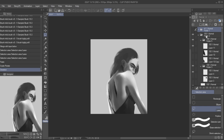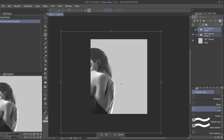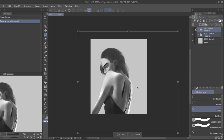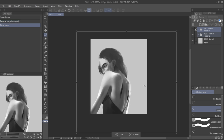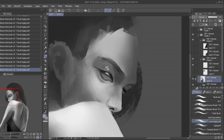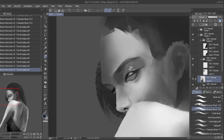It looks good. Alright, I'm gonna just transform this for a bit and then switch it to the other side because I have been drawing lately on the right side. So, transforming it to the left side, I mean facing to the left side, it'll be more of a change. Man, I love doing details on the face. But yeah, doing this part of the drawing is just really fun.